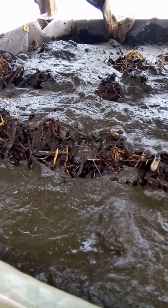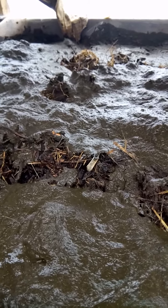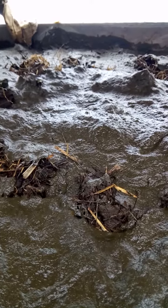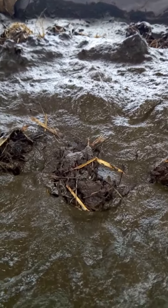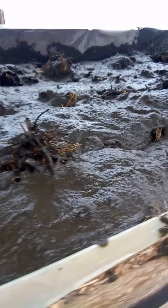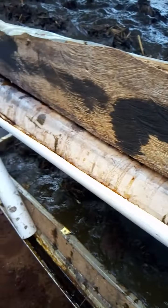We leave some gaps whereby the worms can move out — they can retreat if it's acidic. After feeding the worms we give them one more week, and after one week we feed them again. As a result of feeding we can see now that we have the vermi liquid dripping out.